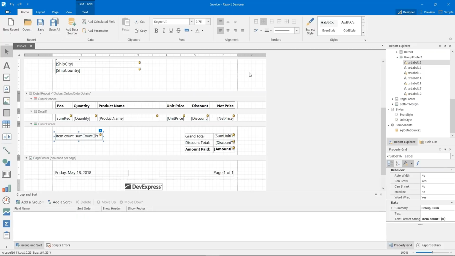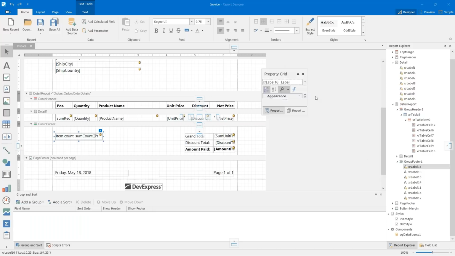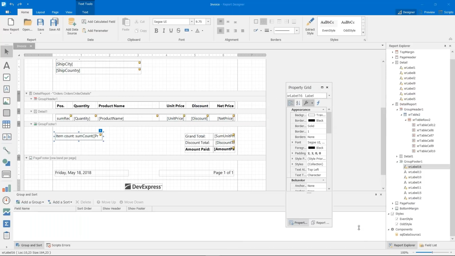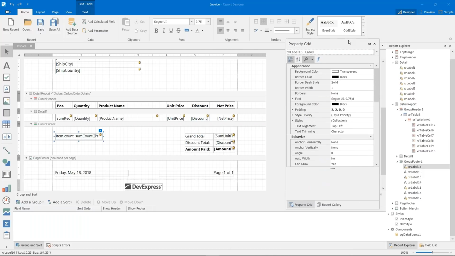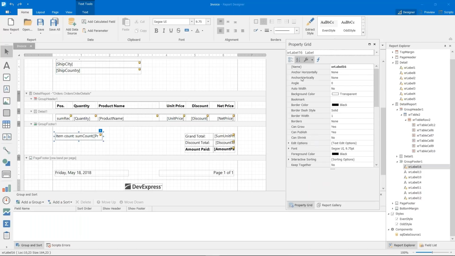Probably one of my most favorite features for the designer on this particular release is this next feature, and that is favorites. Here I've got my traditional property grid, and of course, if you're a Visual Studio user or you're an Extra Reports user, you'll know that it can be a little bit cumbersome to start scrolling through all of these items, whether you have it grouped or categorized, or just A to Z, which is usually my favorite view. It can be a real pain trying to find some of those features.